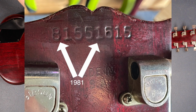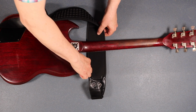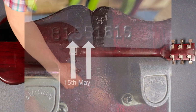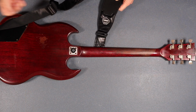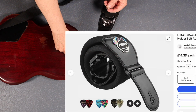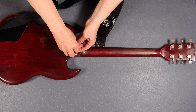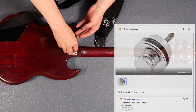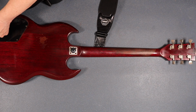Now, how do you take that off? One hopes it's like that there. Right, it is. Nice strap. A Levy's, whatever, and a special, whatever that is too. I haven't seen those before, but I'm sure there's a reason why they're the way they are. Maybe it's to make it handy to take off.